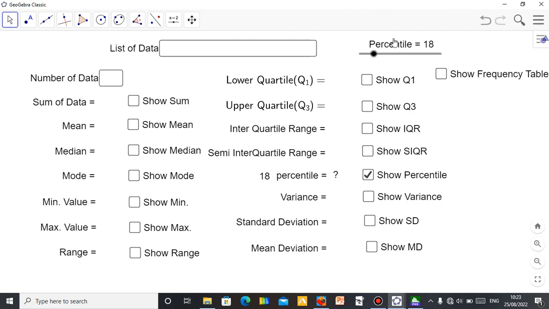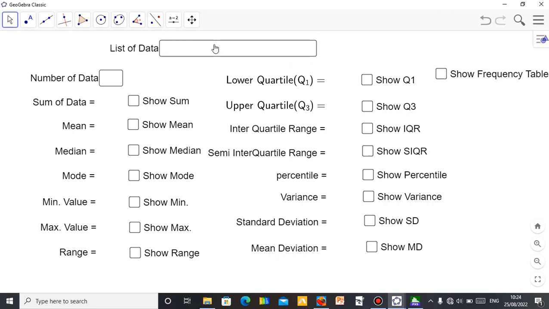Then when you click on the percentile, you see a slider comes out, because for percentile, we need to know the particular percentile you have to calculate. Understand? So you just click on the slider to move to the particular percentile you need, maybe the 100th percentile, the 50th percentile, 75th percentile, 25th percentile, just like that. As you move the slider, you see the percentile changing here. So that is percentile, then the variance, standard deviation, mean deviation. Then if you want to show your frequency table, depending on your work with your students, just click here. The frequency table will appear here.